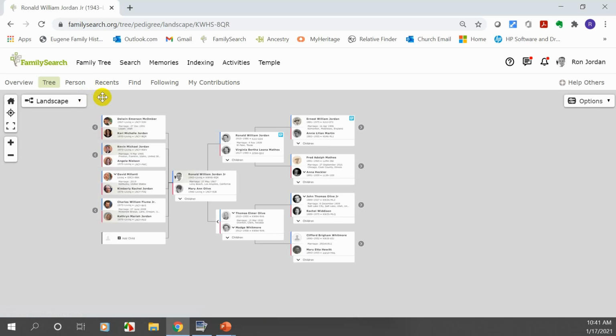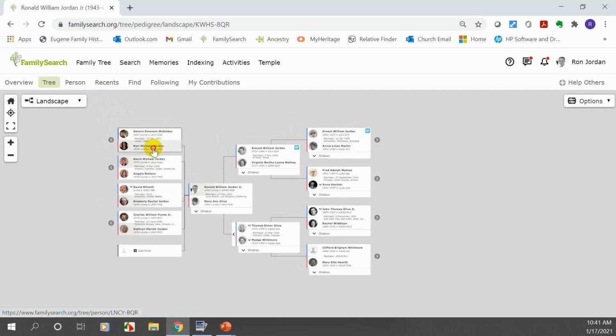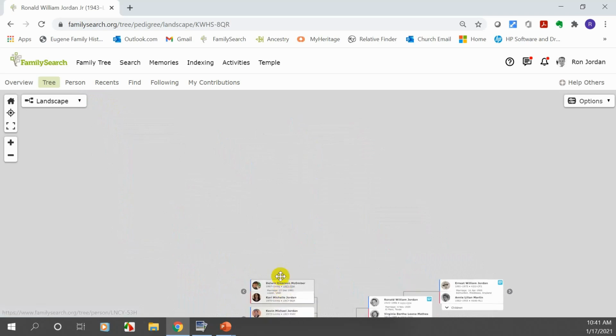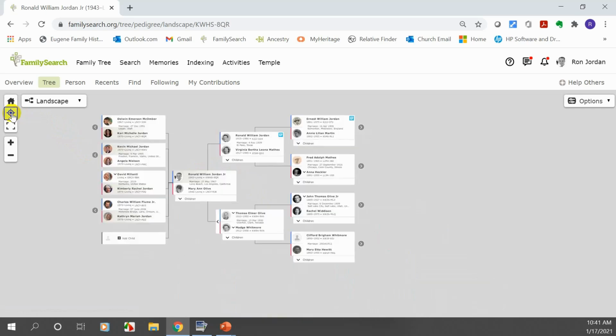Now, a couple of cute little things. Let's say this landscape view was gone, and when you came here, you said, "Where's my tree? I'm lost." Well, what you can do, and sometimes the program does it and sometimes you do it, you can go bring that and recenter it. If you go to your far left up here in this little box, you can see this one that looks like a rifle target type thing. Click on it and it will bring that tree right back into the middle.